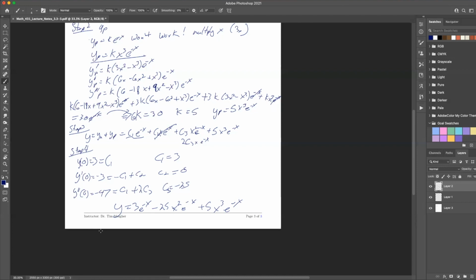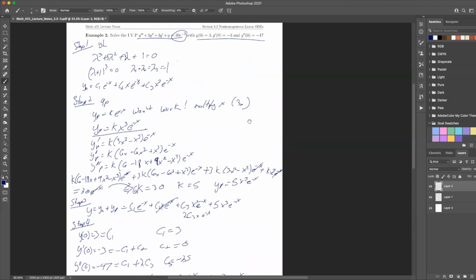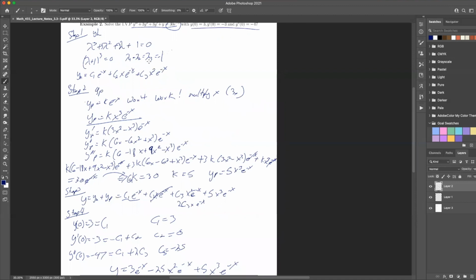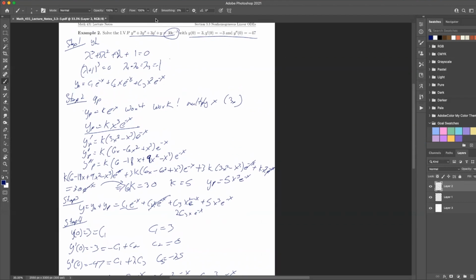Yeah, unless you realize, because I chose this problem because everything that can go wrong goes wrong. Here we have repeated values, so we need to add more x. And since e to the x is one of the homogeneous solutions, we have to add x. But if we add x, that's still a homogeneous solution, and that's still a homogeneous solution. You have to do it 3 times before you leave the homogeneous solution land. Does that make sense now? Now I get what you were saying, because the e to the x itself is what we're using in the homogeneous part. Yeah, so since that's part of the homogeneous solution, we have to keep adding x's to it.